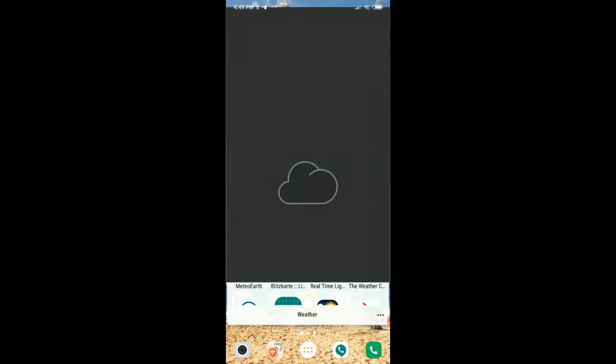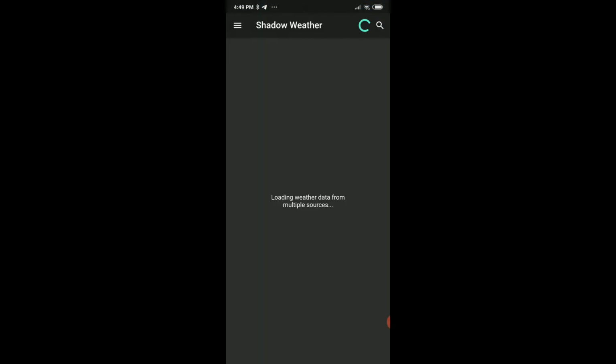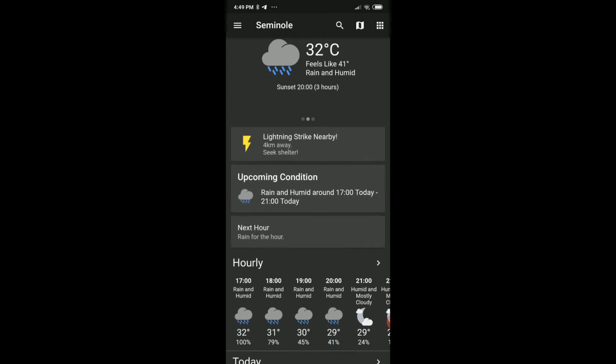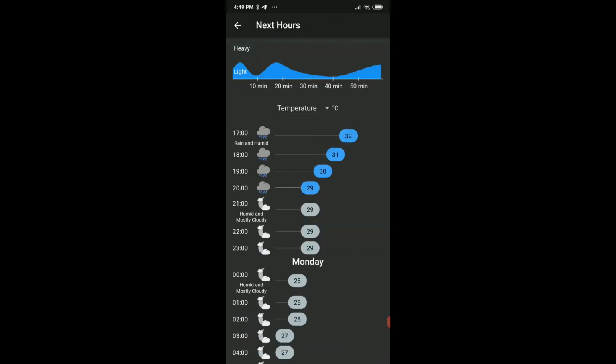We start with Shadow Weather. It's also a rather new one. We can click on the next hour, and here we see it in a similar way as Dark Sky. Of course, some of these apps are still using Dark Sky as a weather source.